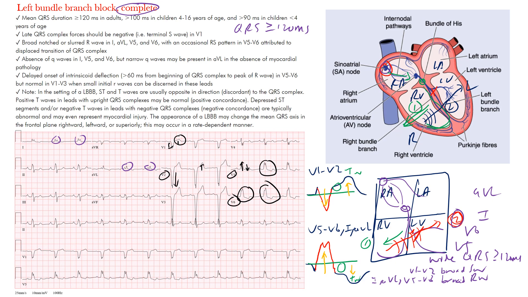What would be abnormal is concordance: if in V5 and V6 you see a broad positive complex where the ST segment is also elevated with an upright T wave — the main QRS vector going in the same direction as the T wave. Concordant complexes in the setting of bundle branch block can be a sign of ischemia. There is something called the Sgarbossa criteria that capitalizes on this finding.